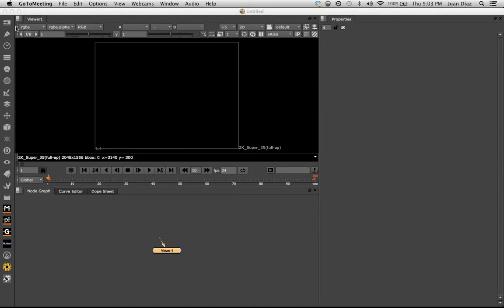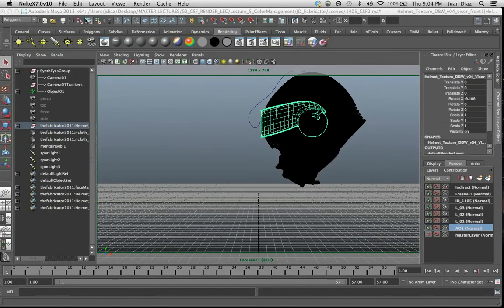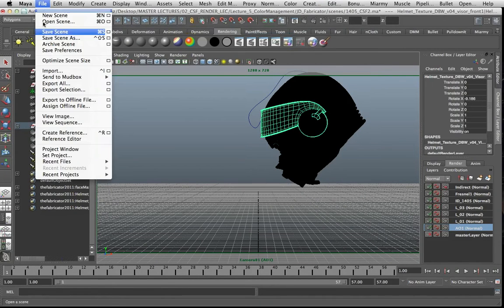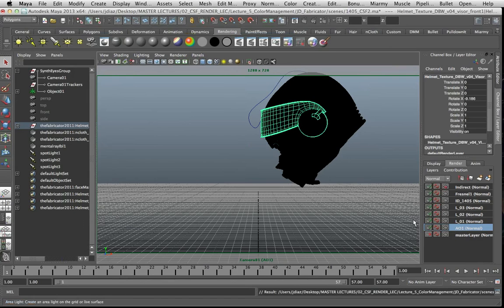Now I'm in Nuke 7 something by default. Remember, it's 2K, so I have to change that out. So the first thing that I'm gonna do, I finished with Maya. So far so good. Let me save this out, and I have to remember that I create AO pass 1, L1, 2, and 3, and I was in frame 1. Okay.